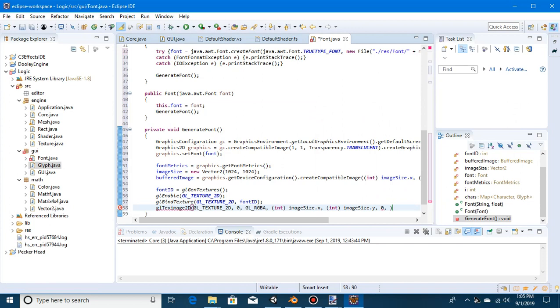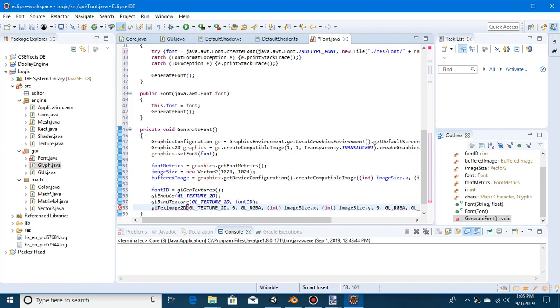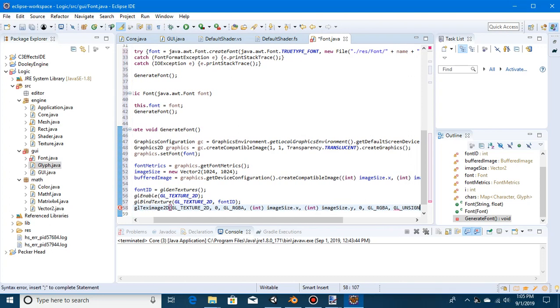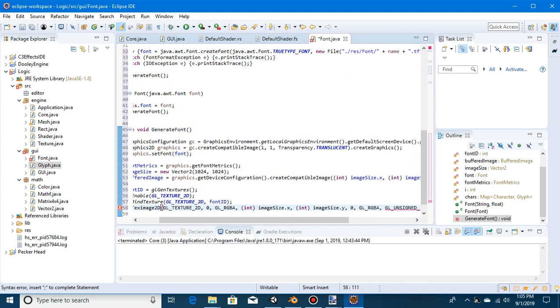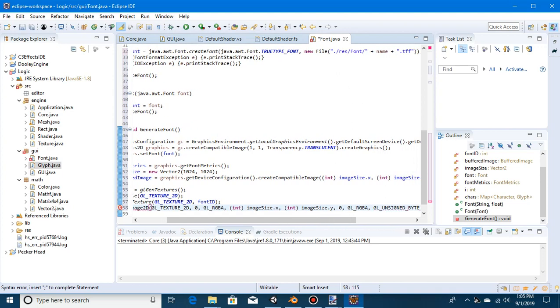And we're going to be using RGBA again, and we need GL unsigned byte, like we were doing before.